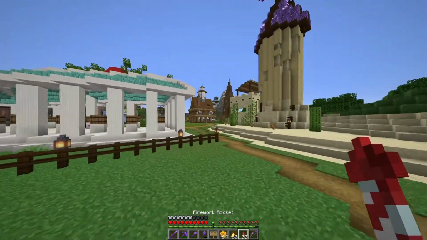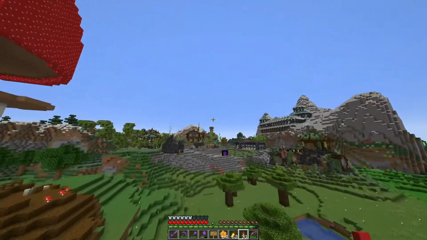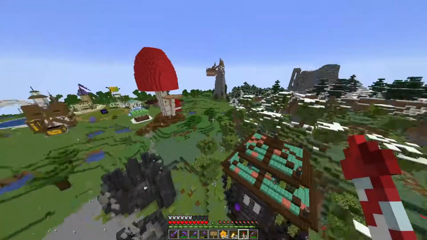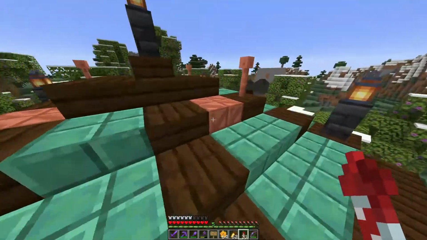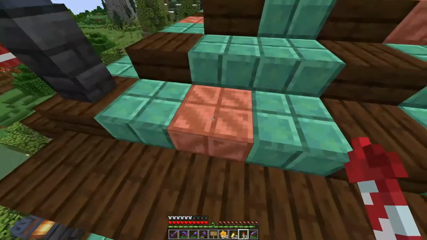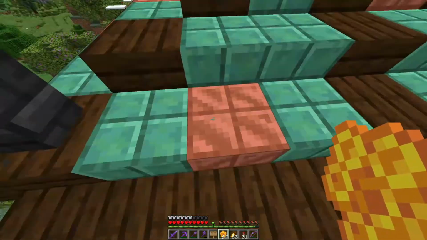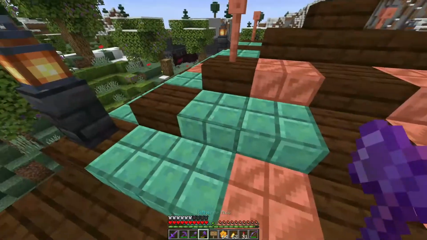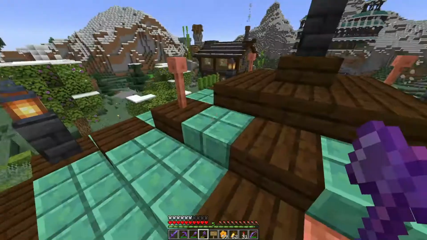And I got a comment on my last video that the roof of the gazebo was frustrating for people because certain copper blocks were not oxidized. And the reason for that is because I've only waxed a certain amount of them, because what I wanted to do was make it look like it was partially done. So I'm going to do this. I'll work on this.